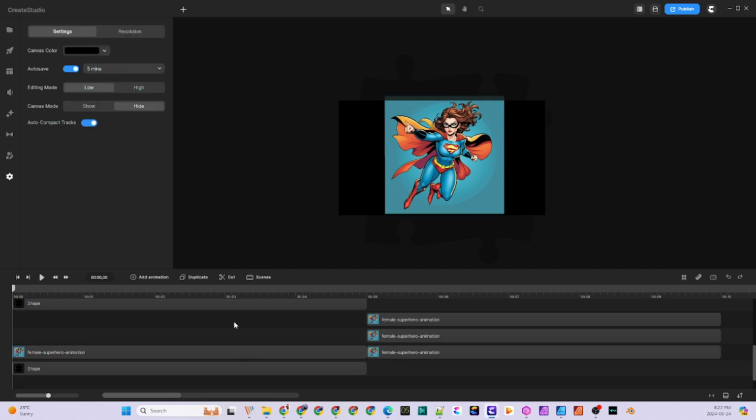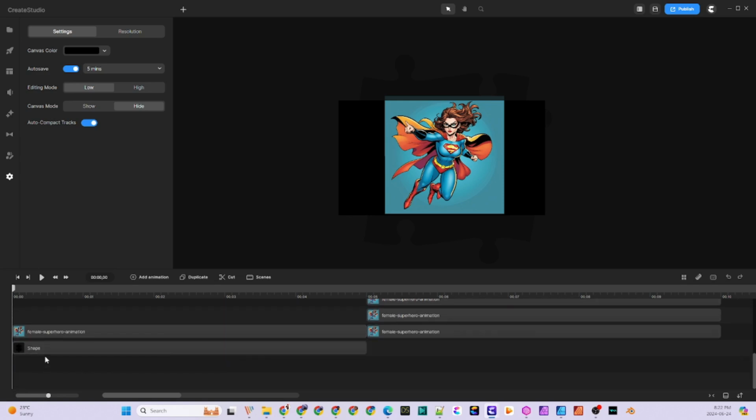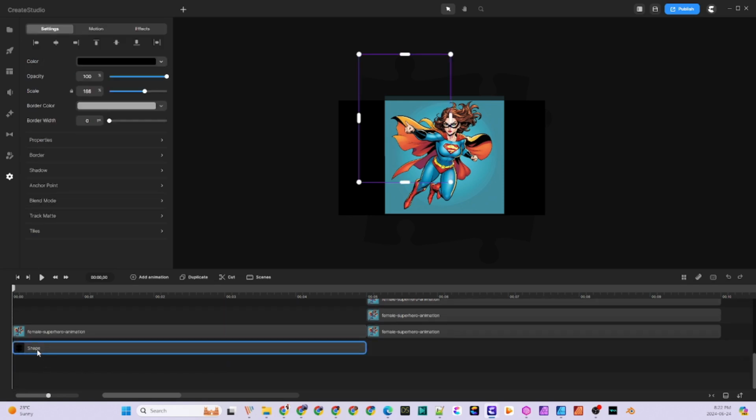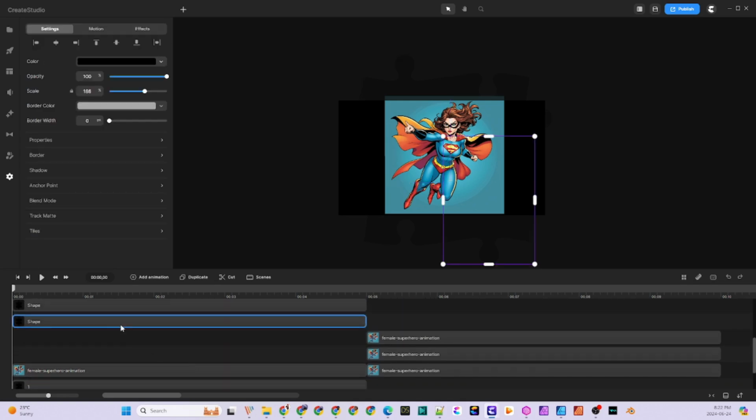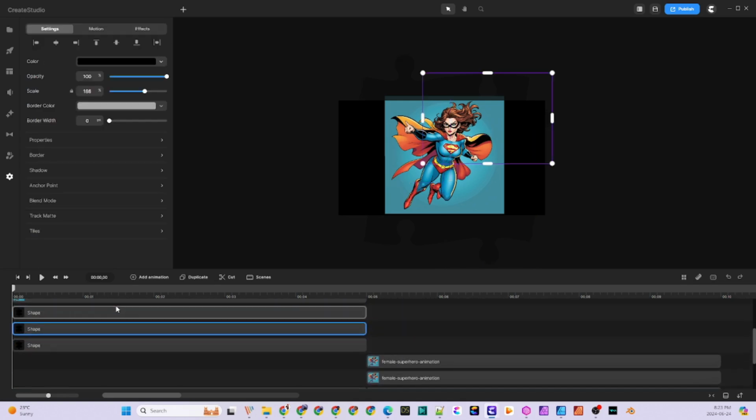So this is my first one. So I like to name my puzzle pieces so I can keep track of them. I usually start in the top left with number 1, next one over is number 2, and so on. I just find that it's easier to keep track of which piece I'm working on. That would be piece number 3.